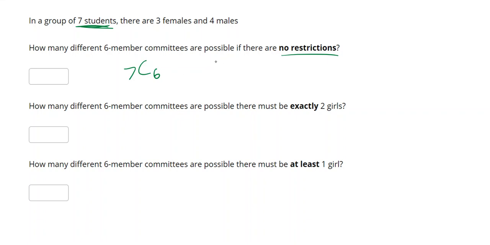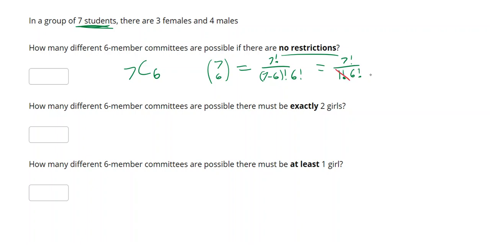Or, here, I'll write it like this too, just so we get used to it. 7 choose 6 is equal to, okay, and then I'll just put it in my calculator for this one. Well, actually, that'd be kind of silly. Let's write this one out. So that would be the same thing as 7 factorial over 7 minus 6 factorial times 6 factorial. Okay, well, 7 factorial over 7 minus 6 is just 1 factorial, and then 6 factorial. Okay, well, 1 factorial is just 1, so that didn't even really matter there, right? So that can be gone.